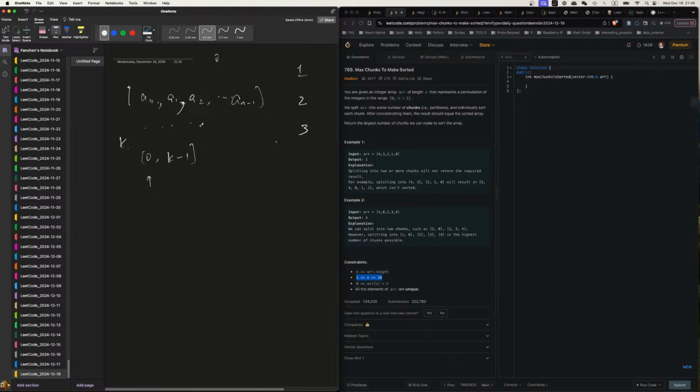Let's say 3 is not there. So we have to keep searching to find 3. Once 3 is there, then we keep popping. So once a chunk is ready, when I have the entire chunk, I pop everything and the chunk is ready. Now that the chunk is ready, I also know what the next target is. So we find the next target, and the priority queue is empty, then that is what we'll put in.